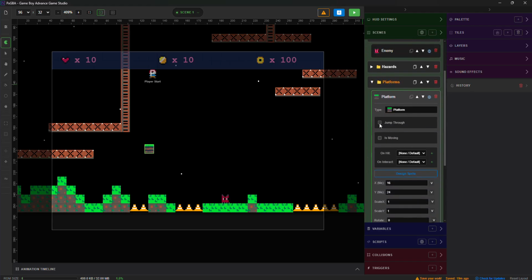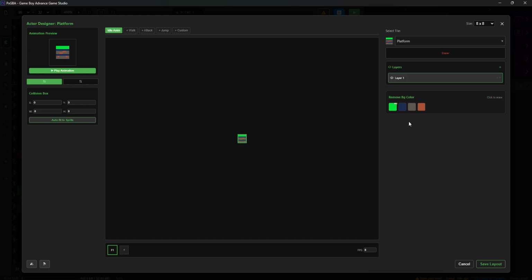They can jump through it. We will make it big. Maybe we'll make it just a little bit wider. Something like that. All right. Oh, and it automatically will create the collision box for you. You can adjust it, but it trims it to where the pixels are anyway, so don't worry about that.